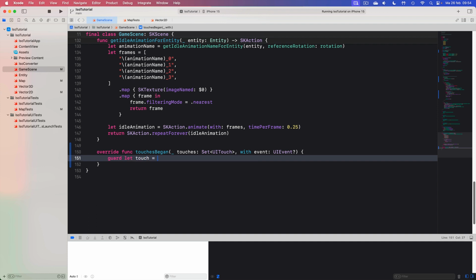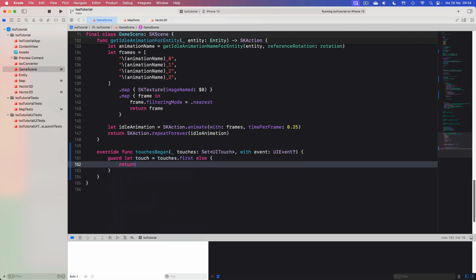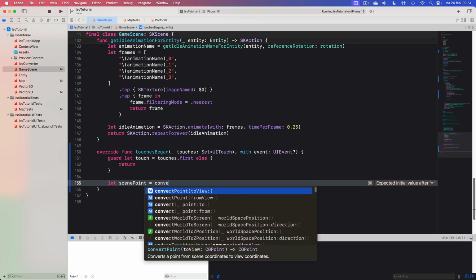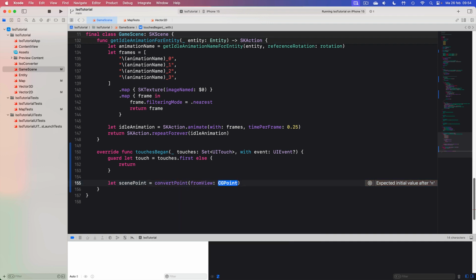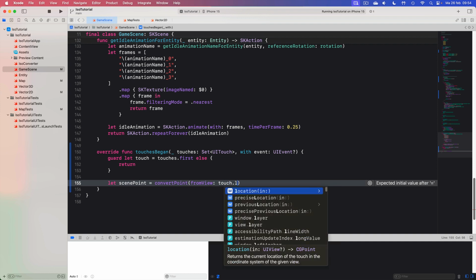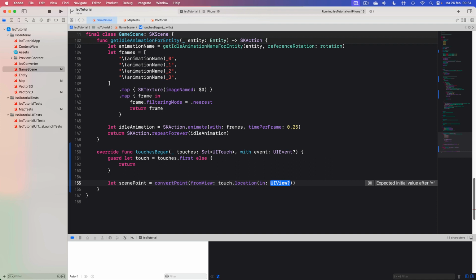So first we see if we can find the touch, and if not, then we return. Then we need to convert the touch to a point in the scene. There's a function for that, convert from view, and the view will be our touch location in our own view.